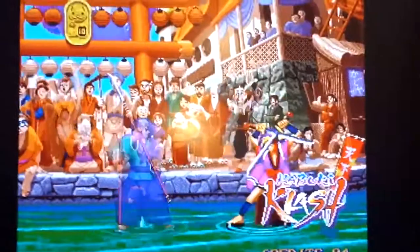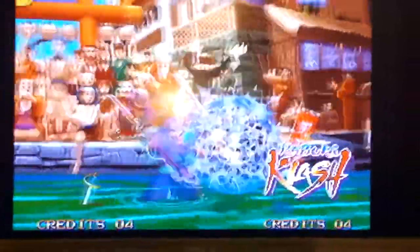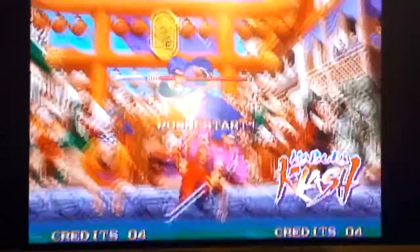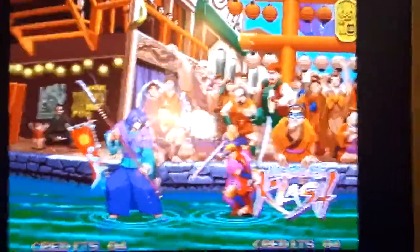What's up guys? I'm kind of embarrassed because I remember I did a pickup video a while back and I said I was done with my Neo Geo collection, but then I remembered a couple of games that I did want to get and forgot about. So I feel kind of stupid about it, but one of the games I picked up was Kabuki Clash.